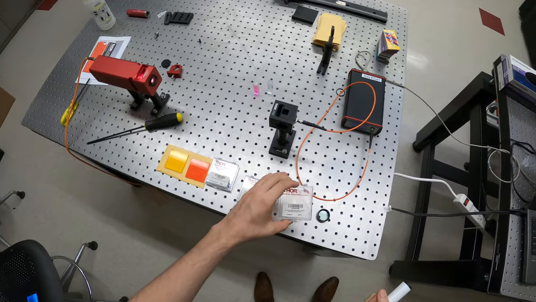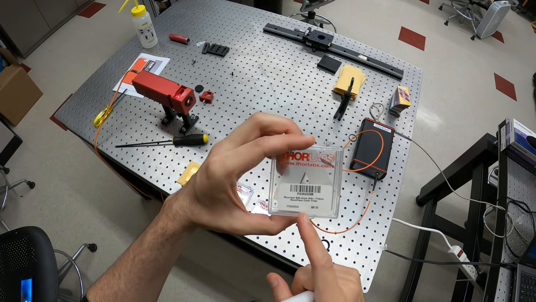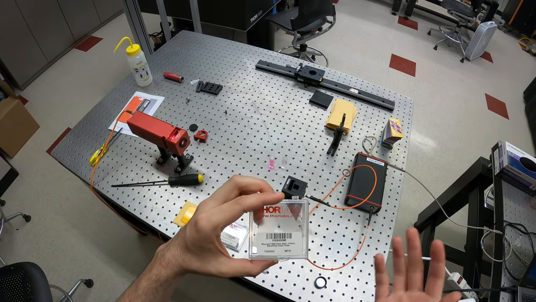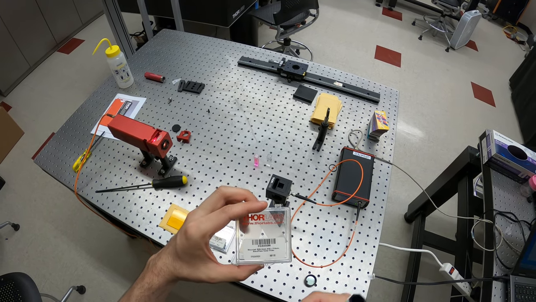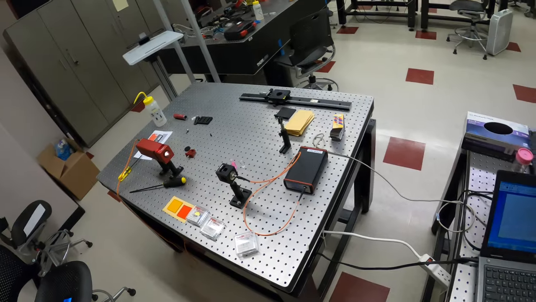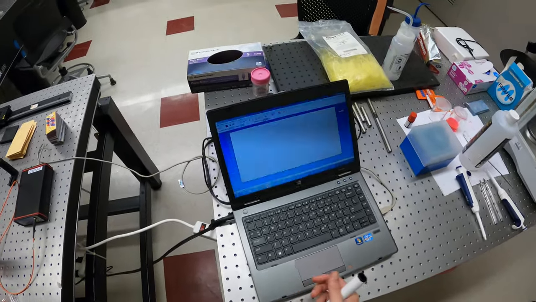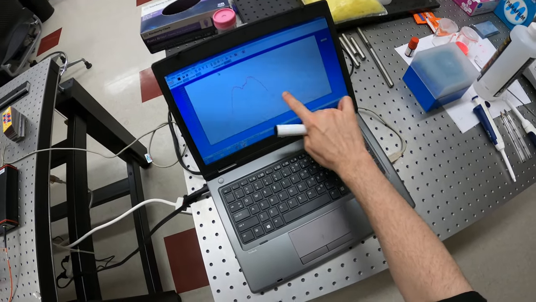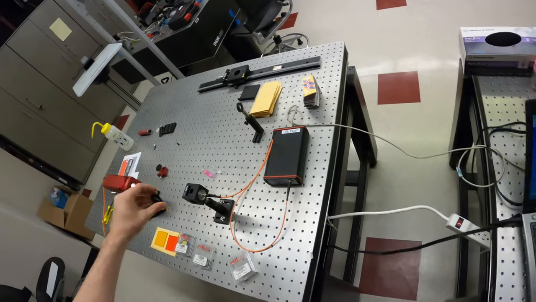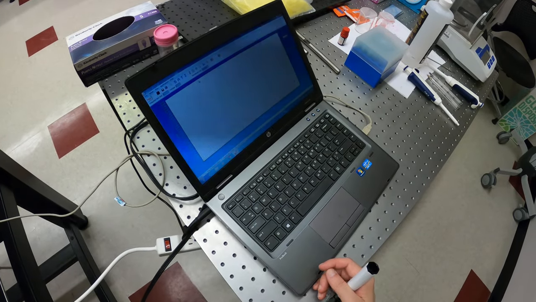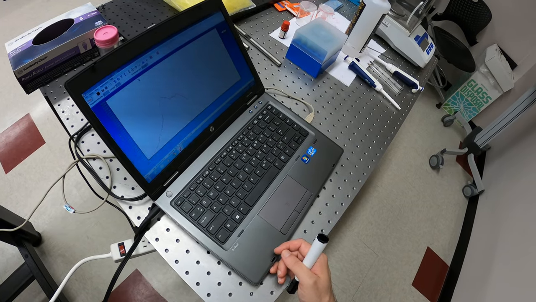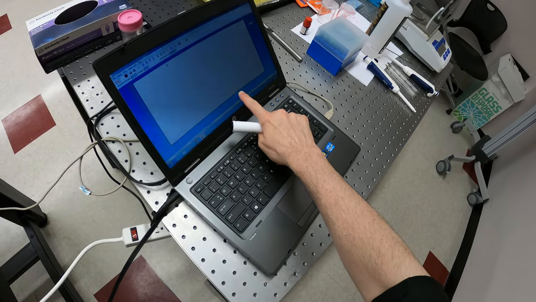In our case, our bandpass filter transmits visible light. It blocks part of the UV, it blocks infrared, and passes visible light. So we'll put it there and we'll try to see the spectrum being modified or light being blocked in the near infrared here. So let's do this check right now. I'm putting my hand in front of it, but you can see that light is being blocked here.